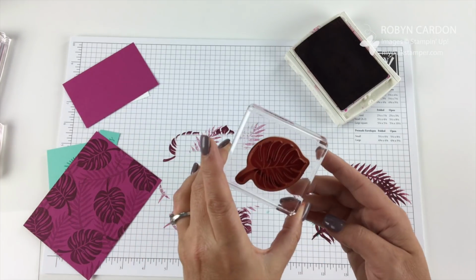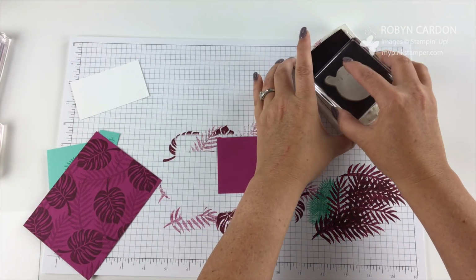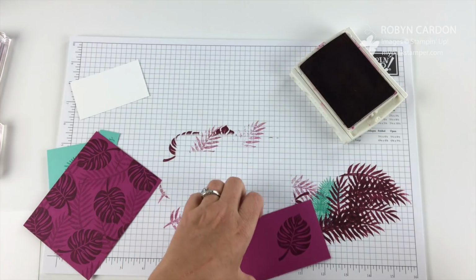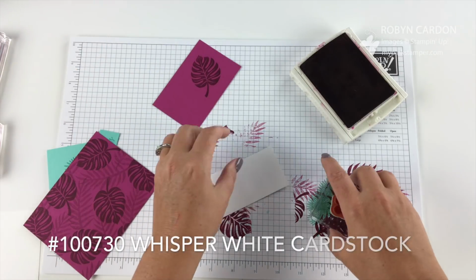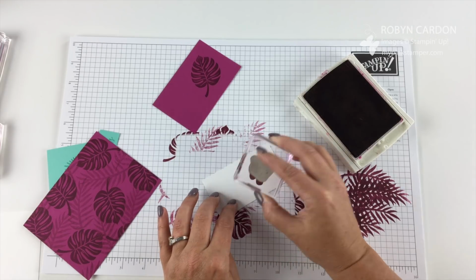Now I'm going to pull back this leaf that we just used a second ago. And on my scrap piece of Berry Burst cardstock, I'm going to just stamp one like that. And now I'm going to be using the other flower, and we're going to stamp this on just regular Whisper White cardstock. And I'm going to stamp that right there.